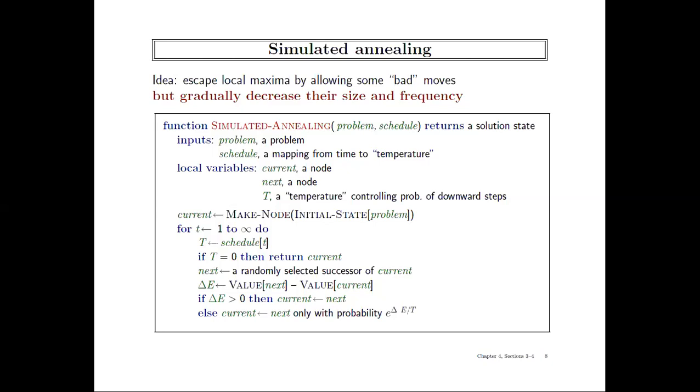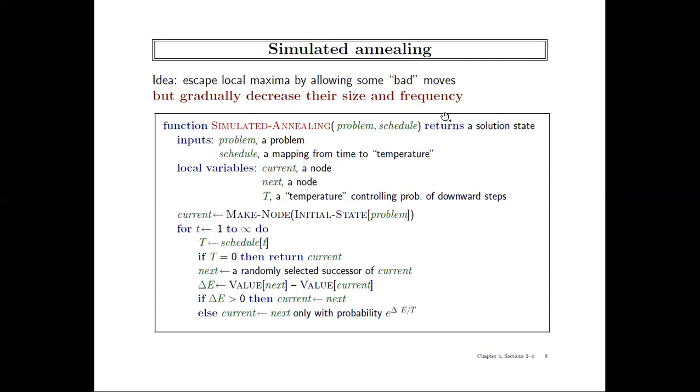Just try to understand a very simplistic algorithm. Let's see what it says over here. Simulated annealing, what is required? The problem and the schedule. When I say a problem and a schedule, it means whatever the problem you are solving, wherever you are applying simulated annealing. Let's suppose you are applying it to the 8 queen problem, so that is your problem. Then schedule means the number of states you have.